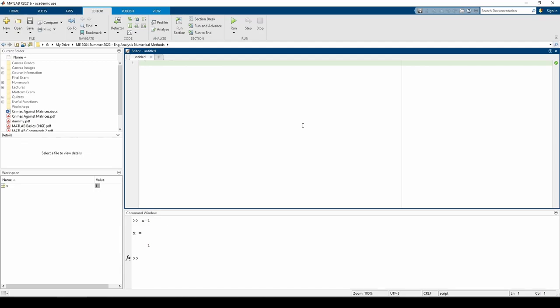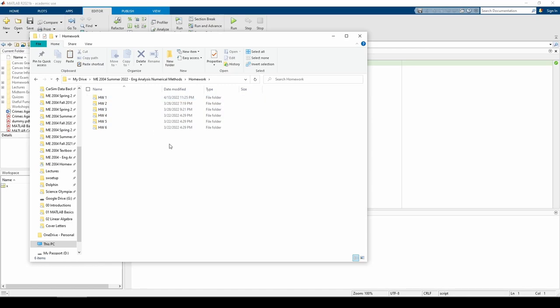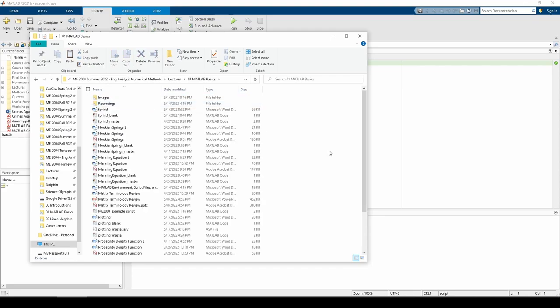When you download it, it will probably be placed in your downloads folder by default. Please keep your files extremely organized. Don't just put everything in one folder or leave it all on the desktop. Proper file organization goes a long way. Here's how I organize my course folder. I have subfolders for each main component of the course, and more subfolders for individual assignments or lectures. I copied the .m file from my downloads folder to the lectures folder beforehand.